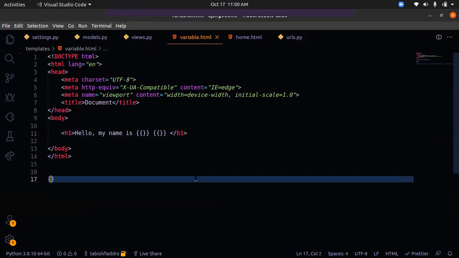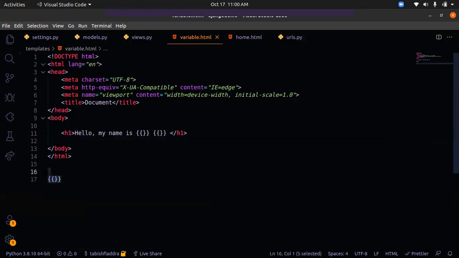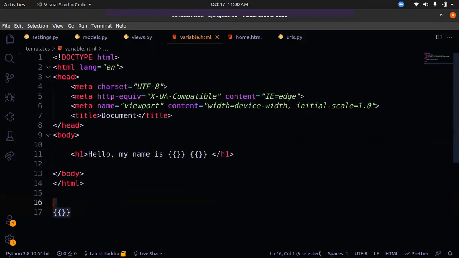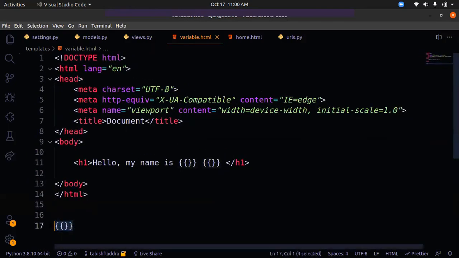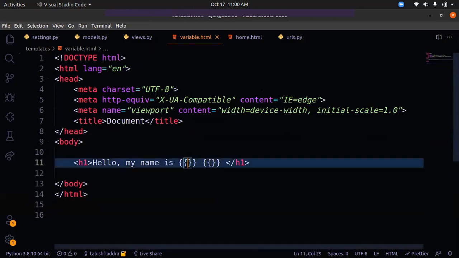I'll show you one more time, the double curly brackets, and I think I should zoom. So we'll write in the double curly brackets f underscore name, l underscore name.